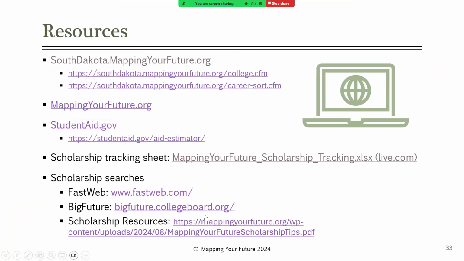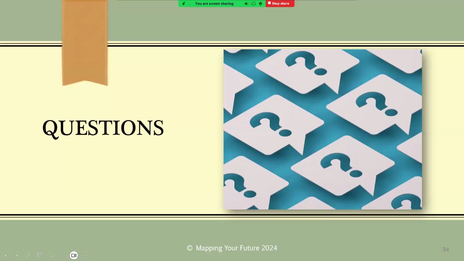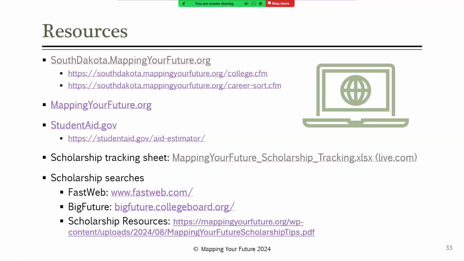With that, I have these scholarship searches, some good resources on places that you can look up scholarships. All of the seniors should also have a link to a Google Calendar that has a bunch of scholarships listed on it. I try to update it at least once a week, if not once every other week, with any scholarships that I end up stumbling across. Each due date is posted on there, as well as any eligibility requirements, links to them if they are online applications. If they're PDF applications that need to be printed out, those are also attached there.